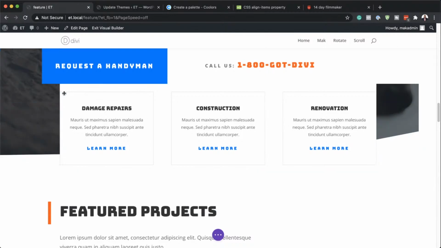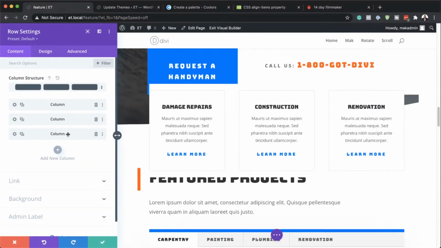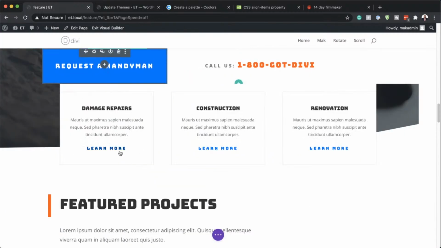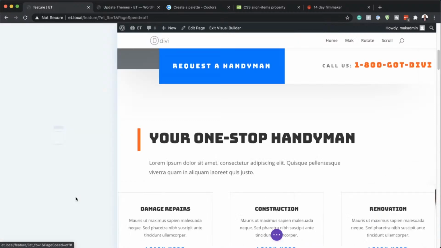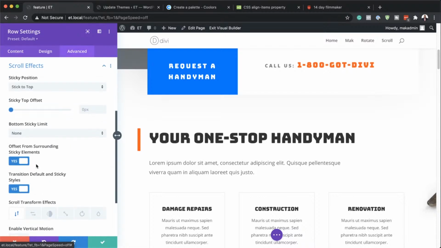So what we can also do here is, let's say you want the color to change as soon as the item gets sticky. This is what we can do. So I can now go to my background. In fact, let me just close this and make sure I'm in the right item. So I'm just going to scroll here and find my row, and this is my row. Okay, so just making sure it's set to stick to the top. There we go. We can also apply an offset here if we need to. And by the way, this can also stick to the bottom.